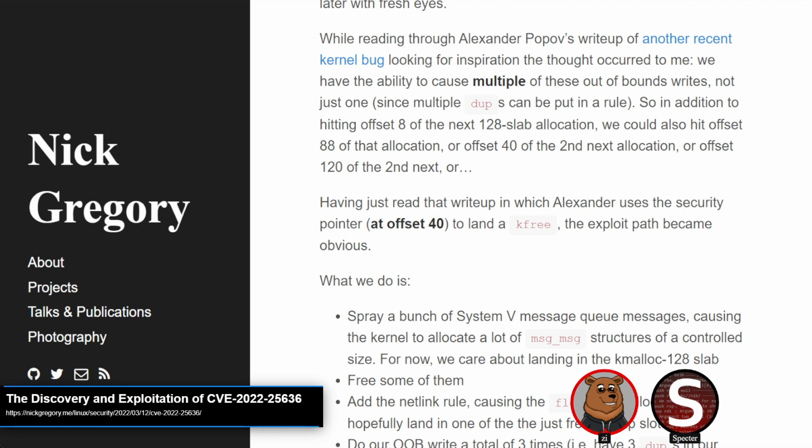But anyway, using that, he was able to find the corrupted message, to scan for it, and if you recall, the primitive here was writing that device structure pointer. That's what's getting written to that security pointer. So he's able to cause a free of that when he receives the message.